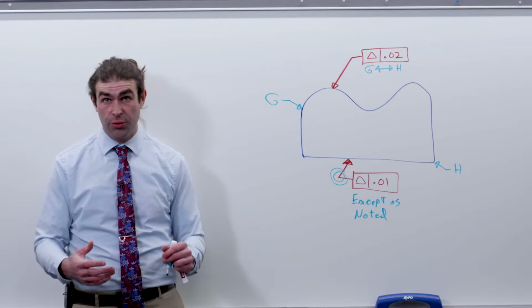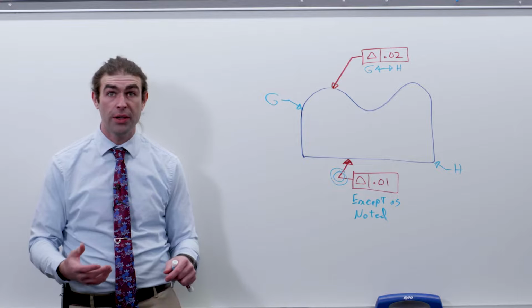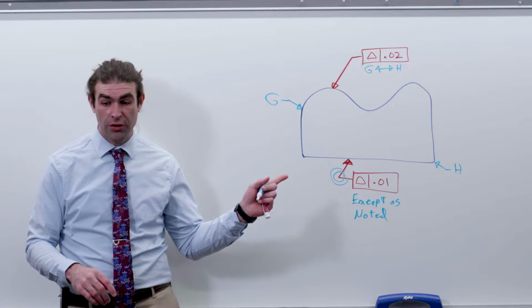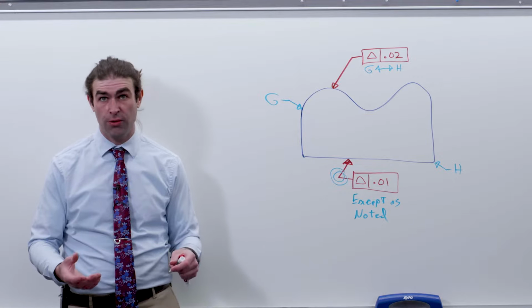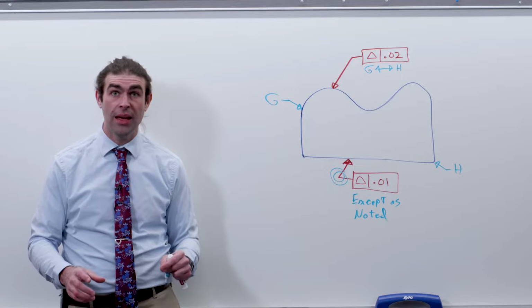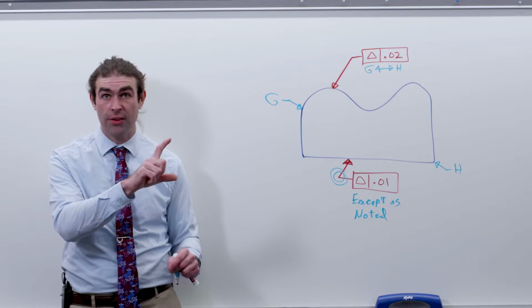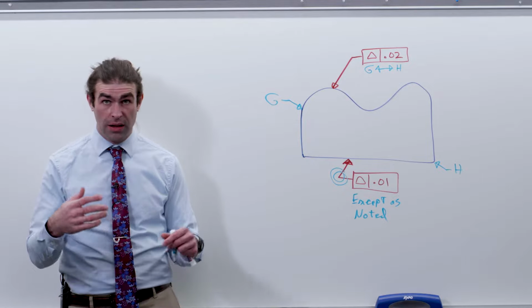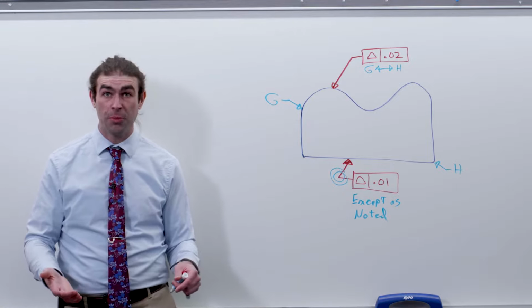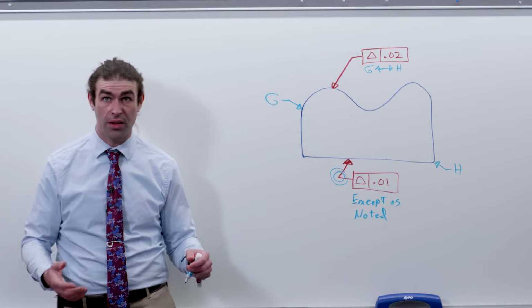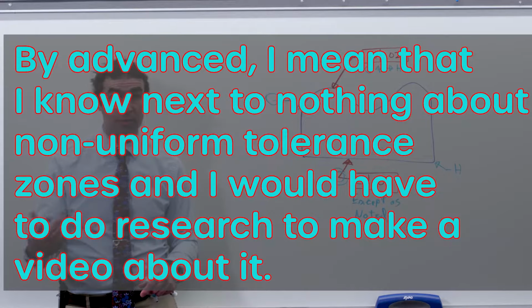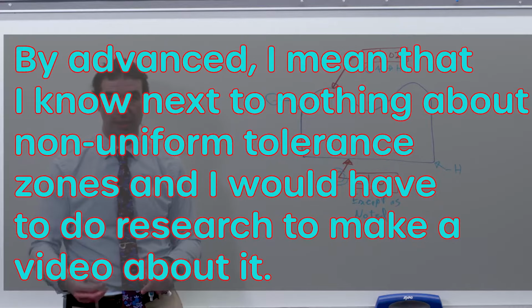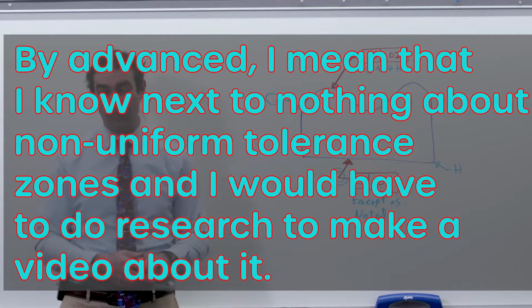Now, let's get into the tolerance zone boundaries. You can have a uniform tolerance, which is the most common way to do it, or a non-uniform tolerance. You could potentially have the tolerance be wide at one side of the part and narrow at the other side of the part. I'm just going to talk about uniform tolerance boundaries. I think the non-uniform is a more advanced topic. If anybody needs more information about it, I'd be glad to make a video, but for now we'll focus on the nuts and bolts of profile.